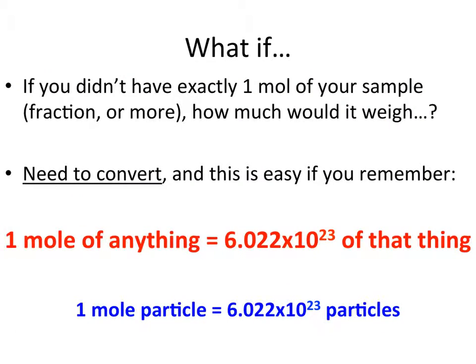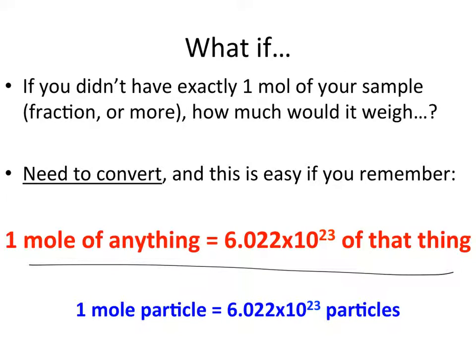So again, if you didn't have 1 mole and you had a fraction, maybe 0.5 of a mole, or 5.32 times 10 to the negative 2, for example, just a number I came up with, how much would it weigh? Well, this is what we'd have to try to figure out. We have to use some kind of conversion factor to figure that out. But one thing that will really help you in these conversion factors, and this is something we'll be talking about in the next few lessons, is you have to remember this definition.